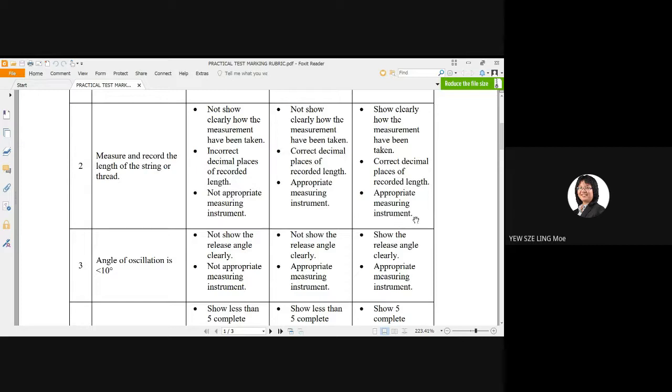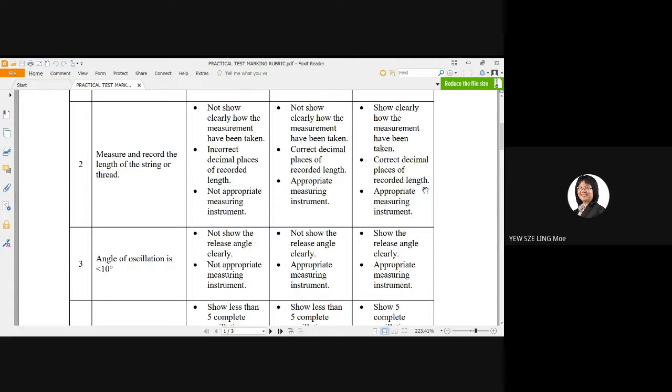Of course, you just need to give me one picture for 40 cm. You don't have to give me every single picture. Just show me one picture to prove that you have the right skill in doing this experiment.